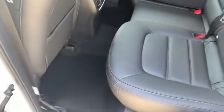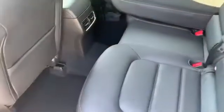There's my notes there. And you can see they both come with the floor mats as well. Nice little touch here: adjustable height on the liftgate. And another big difference between the two is going to be back seat room. So as you can tell, I'm going to focus in on that. I had these seats set up the way I would personally drive it, and then we'll walk over here to the CX-30.